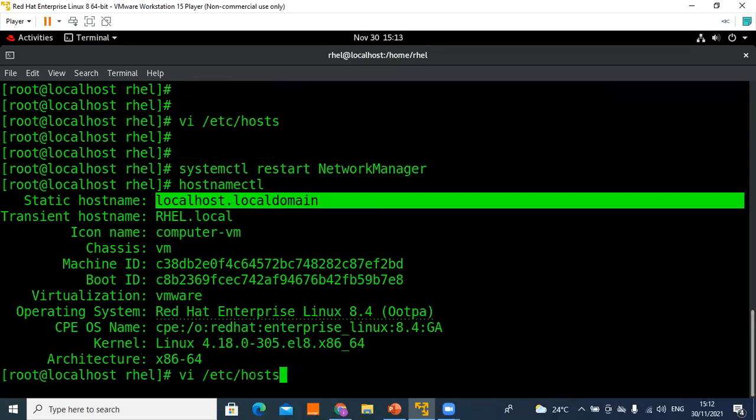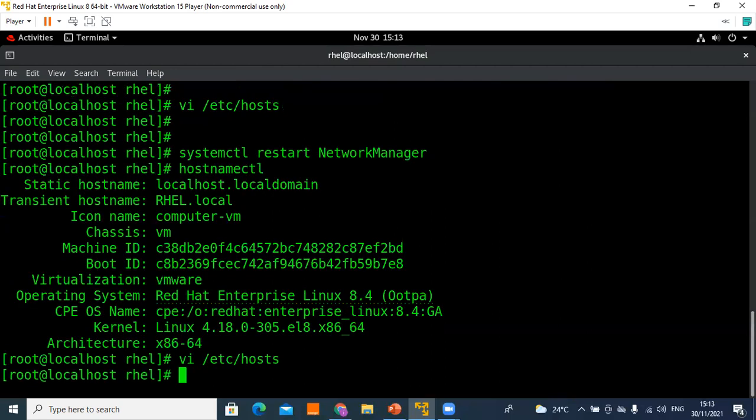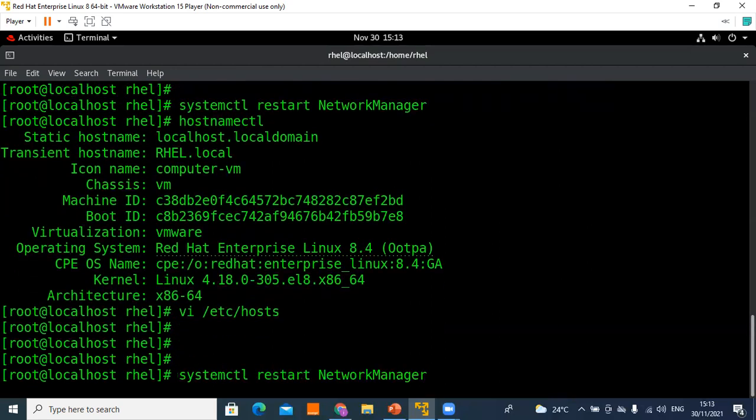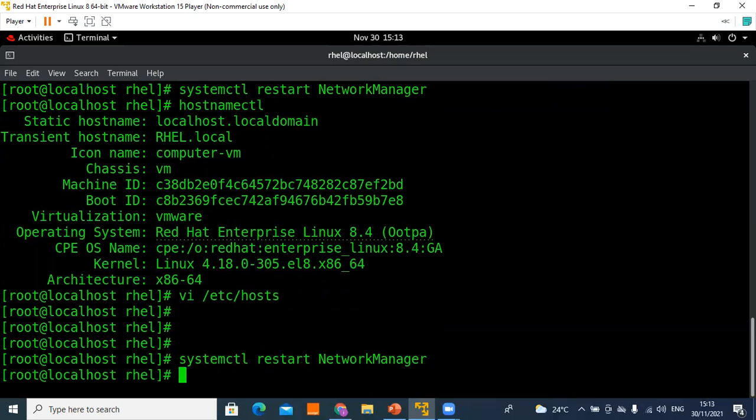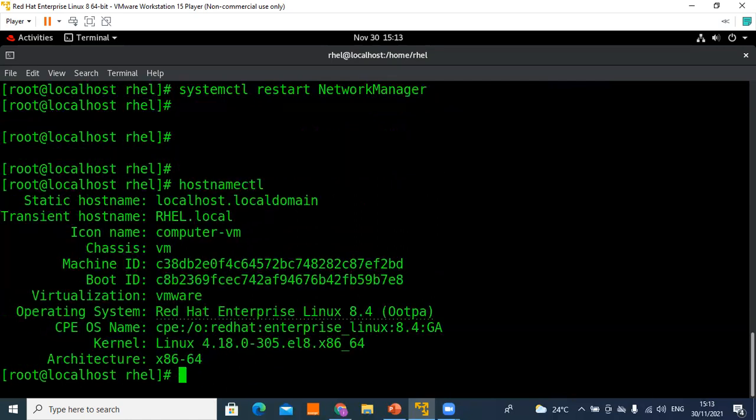So let me just go back and re-edit that again. I'm bringing it back as localhost, then taking that again to localhost. Then :wq, yeah, so come to NetworkManager, restart it, and then hostnamectl, then we are coming back to that.